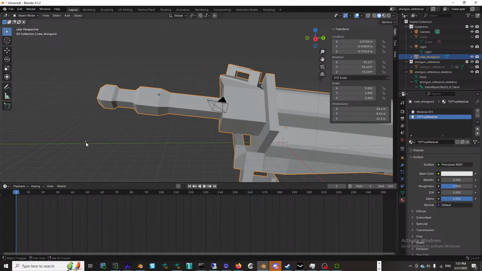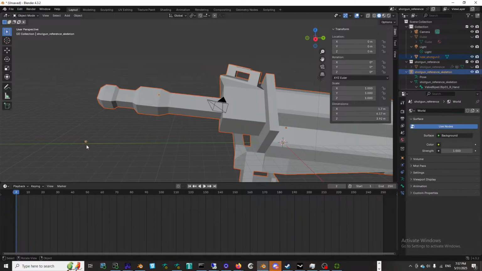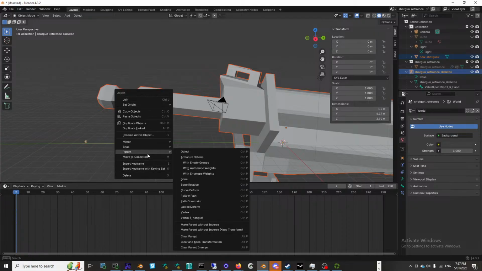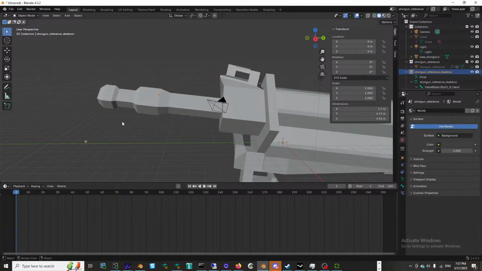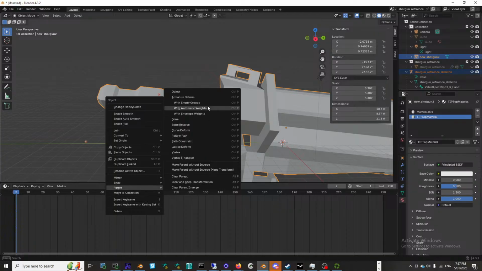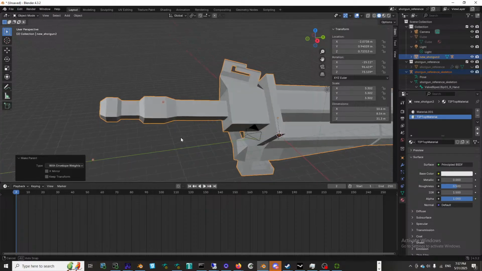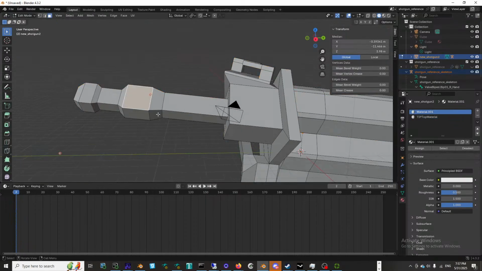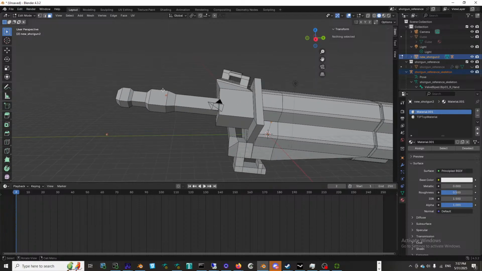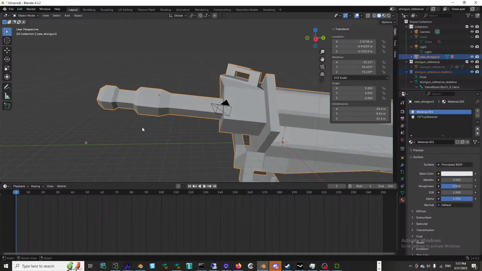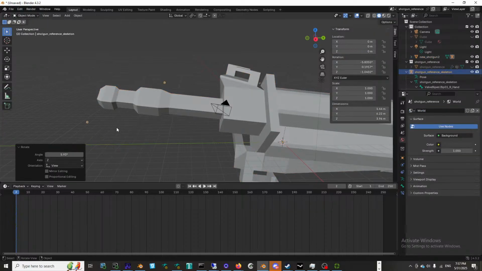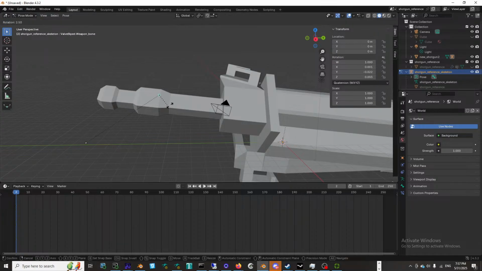Take this. Select this. Okay, so you hit this, then shift select that. I don't remember which one you do first. I always get this mixed up. Then you go parent with envelope weights, I believe, because we want it to parent to that box. Edit mode. Oh, sorry, object mode. Select the bones. I'm going to have to delete some things out right now. Object mode. Edit mode. There we go. Pose mode. Okay, it doesn't work. So we didn't parent it right.